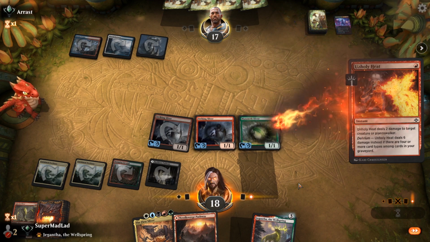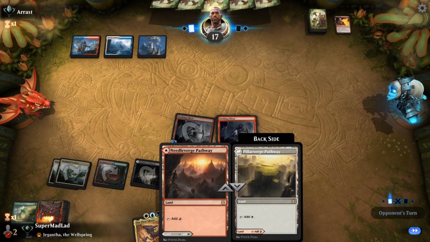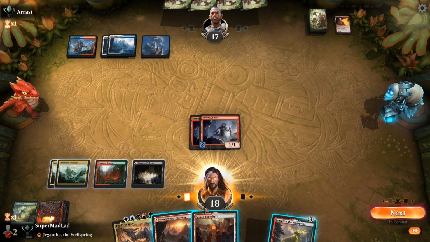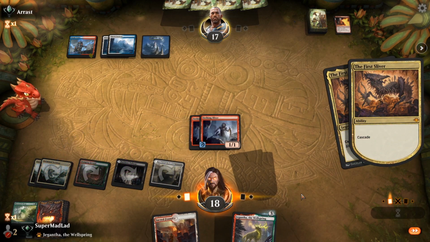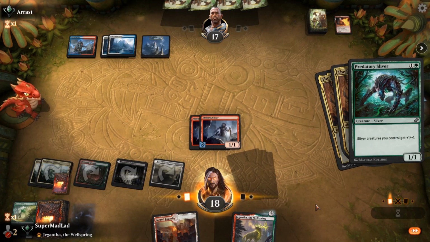They're also running Unholy Heat. Does that mean I can... I think I can still cast the first Sliver next turn. Play this on the white. Yeah, sweet. First Sliver, let's Cascade. We hit Predatory. Not terrible.